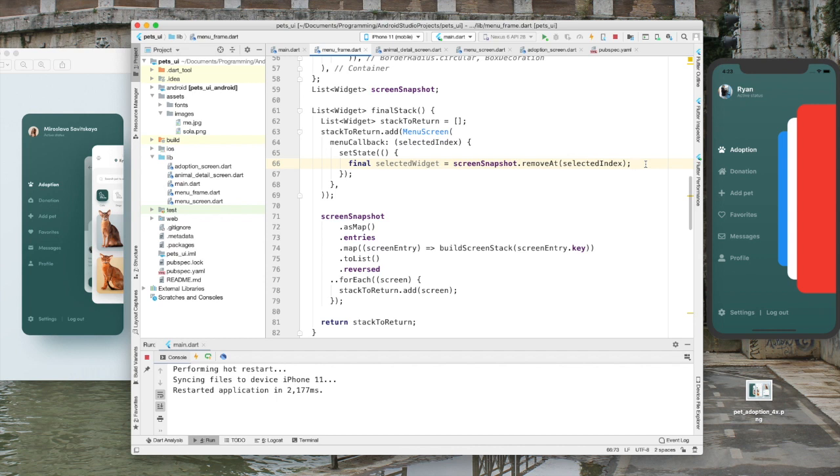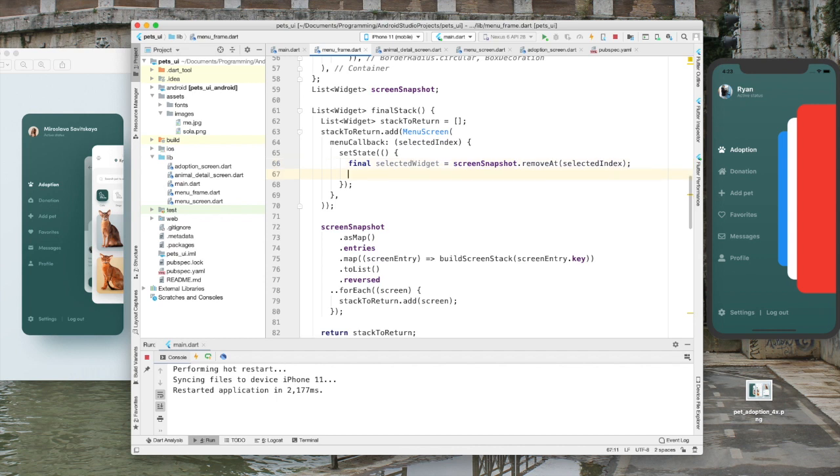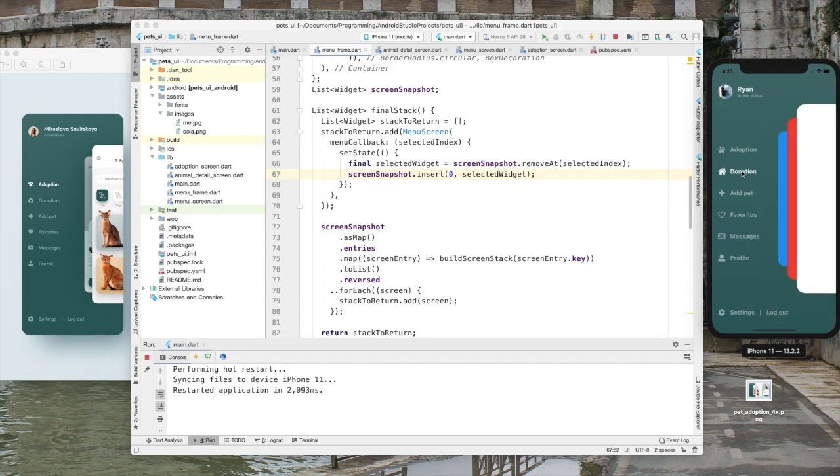So if I remove it and then I just reinsert it at 0, let's try that. So screenSnapshot.insert at 0. So basically what I'm doing is I'm just pulling the widget out and putting it on top. And let's see what that looks like. Is it that easy? It can't be that easy. Okay, restarted. Cool, cool. Blue.